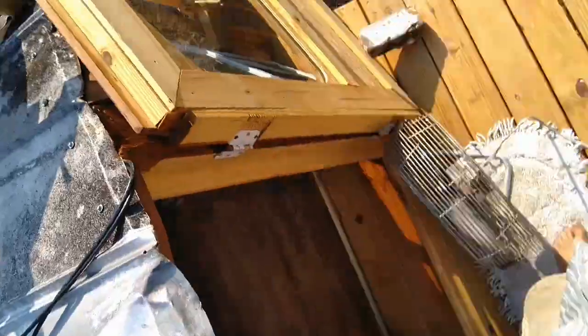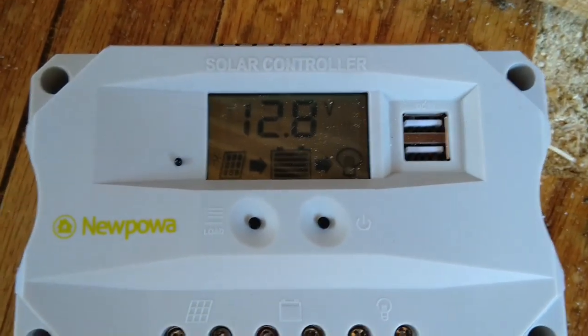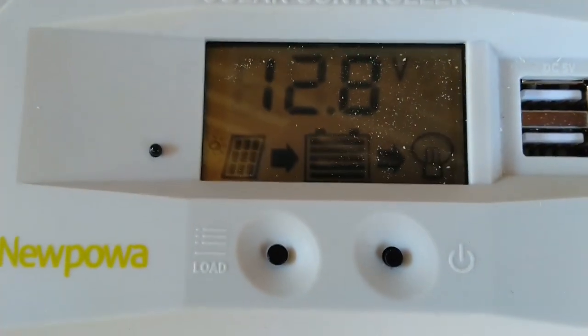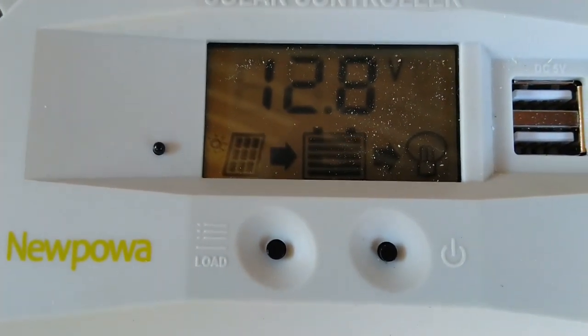I have solar panels on my roof and everything's tied down. This cable takes me down to this controller. According to the controller, I'm up to 12.8 volts — my battery is almost full. I had it running all night with this little refrigerator on, which drew the batteries down. They were fully charged yesterday, now flashing three out of two bars, so two bars left to fill. It looks like only one bar left, and the sun's only been out for an hour or two.